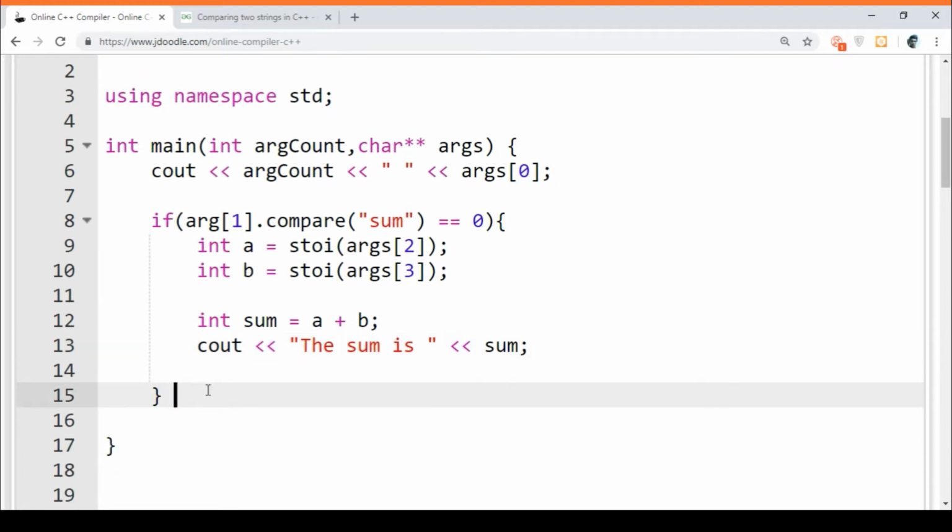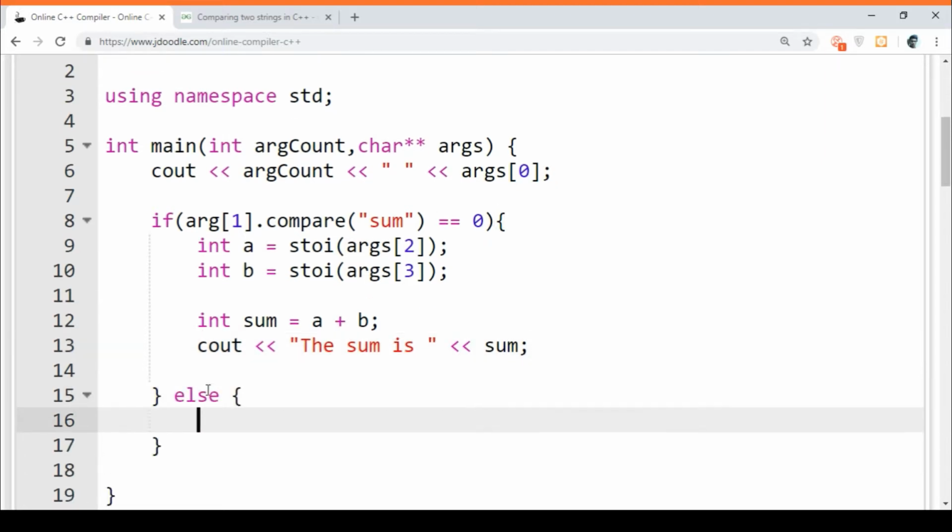We need to give an else statement as well, so that if someone gives something other than sum, invalid, please check the commands.